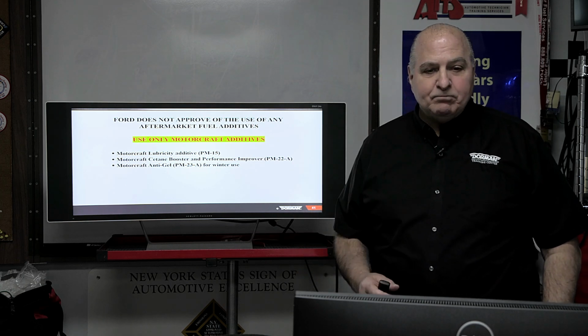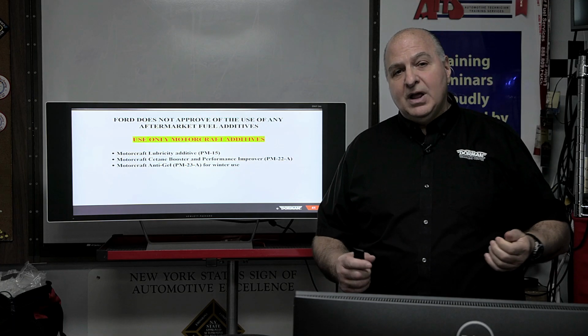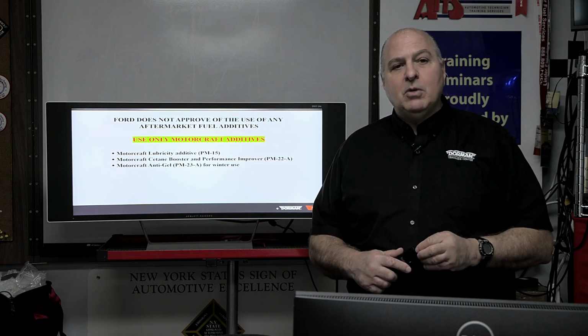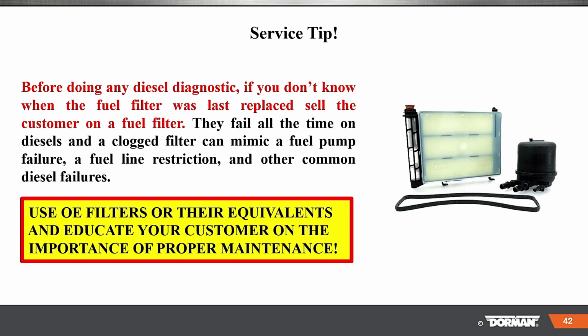Very good. Okay. Ford does not approve the use of any aftermarket fuel additives. None. Now, I know a lot of people, if you have it, there's heat. There's a lot of stuff to put in the tank. There's anti-gelling stuff. Use only Motorcraft additives. Here's what they recommend. These 3 additives, okay? Nothing else. So what you see here is what you should be recommending for your customer.